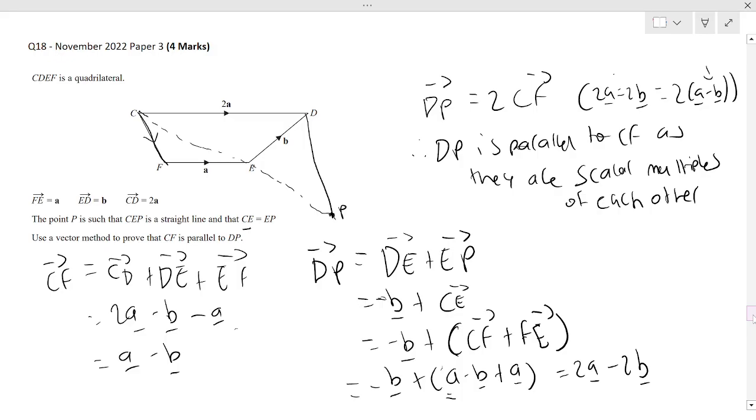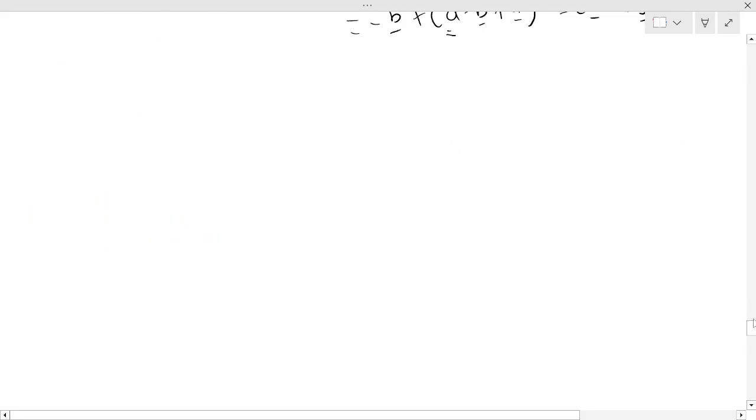Guys, this is the awkward thing as well when compiling these papers at the end. When I check an answer, I have to go through so many different papers because obviously they're all from so many different papers. So constantly it's just a mess to try and crawl through it. Yep, DP is 2CF. Cool.